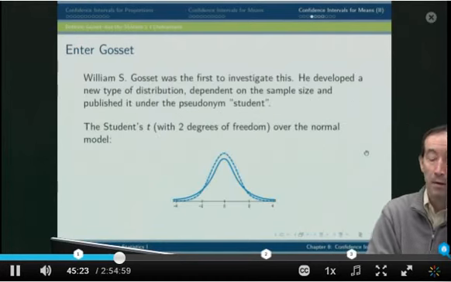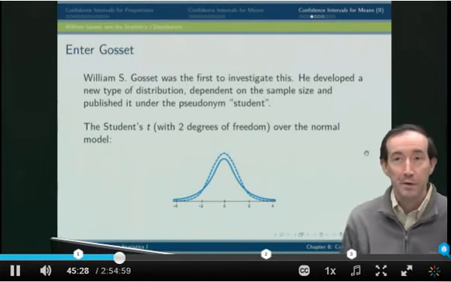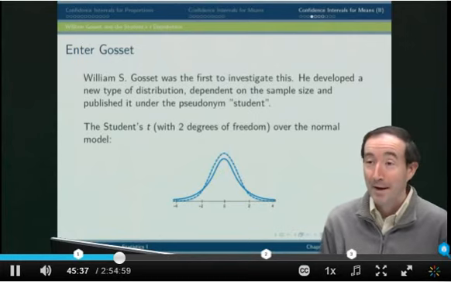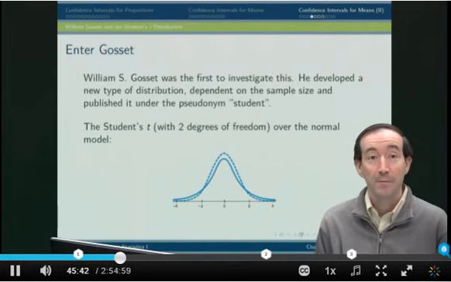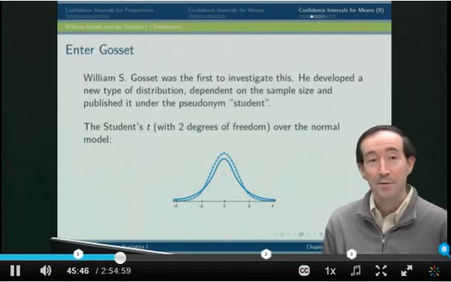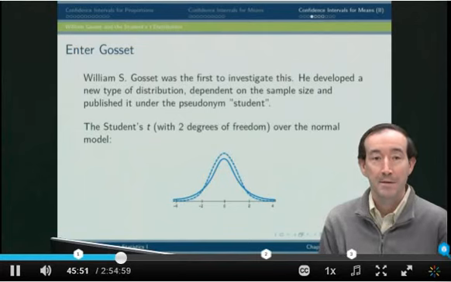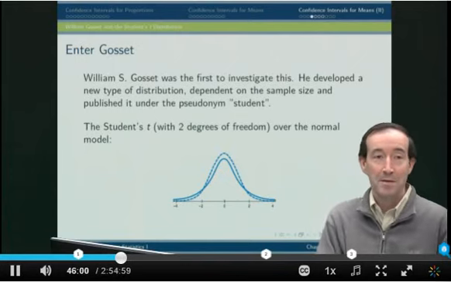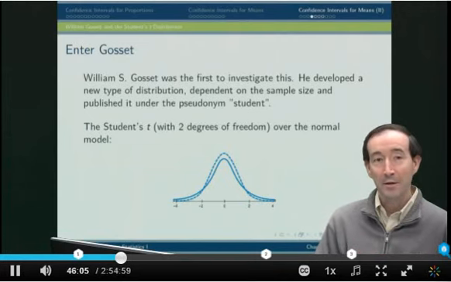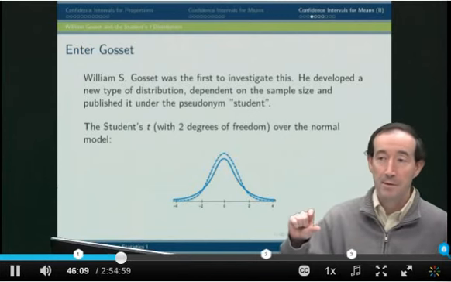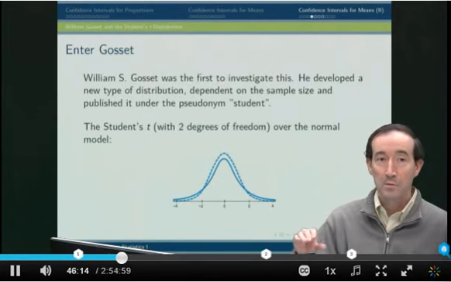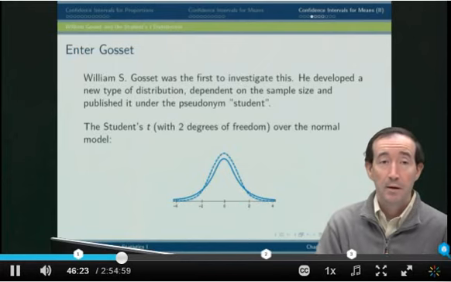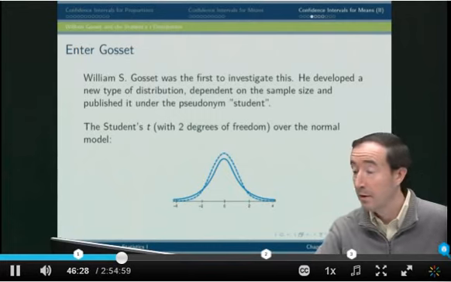So, how do we handle that? Well, here's a little bit of history about it. The first person who really explored this issue was William Gossett, and he worked, interestingly, for Guinness, the brewery. He was testing the quality of the different batches that they were brewing. He often had small sample sizes, and the results he got were not following the reliability that he expected to see from his studies in statistics. When he plotted what was happening, he saw that instead of a normal distribution, he was seeing something that looked a lot like a normal distribution, but was a little shorter in the center and had thicker tails on both sides. Again, it was very noticeable when the sample size was small. But as the sample size grew, it got closer and closer to the true normal distribution that you're used to seeing.